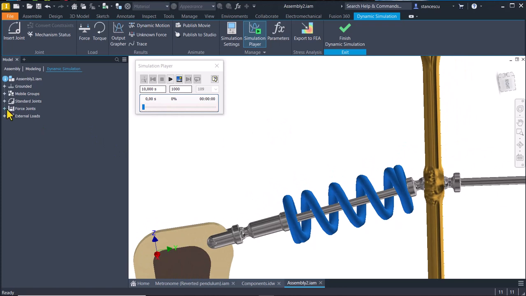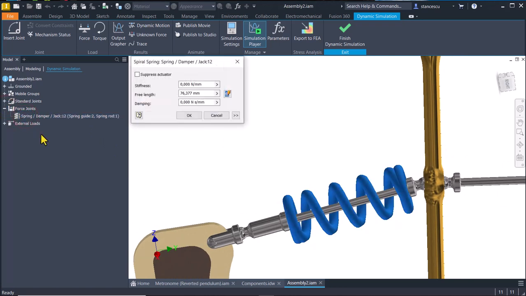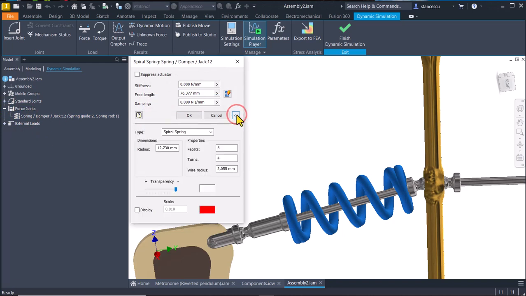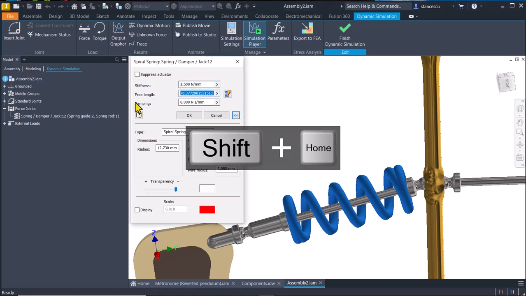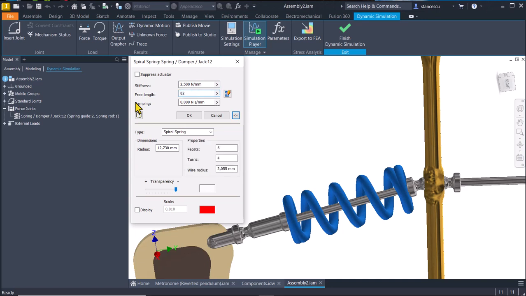How to do this? We double click here and we open also the options. We place values. 2.5 Newton millimeter, tab, 82 is the free length.